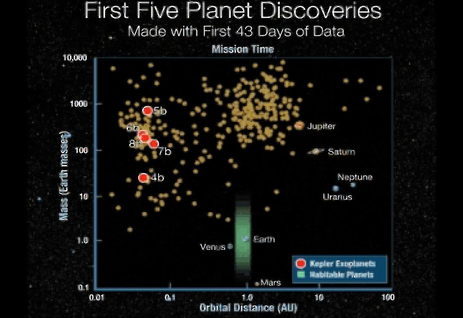Next, we have a graph of all the sizes of the planets, and then you can see Earth inside the habitable planet green strip, and a planet would need to be inside that strip to be able to sustain life. And as you can see, Venus is the closest one, and the Kepler planets are all very far in the distance.